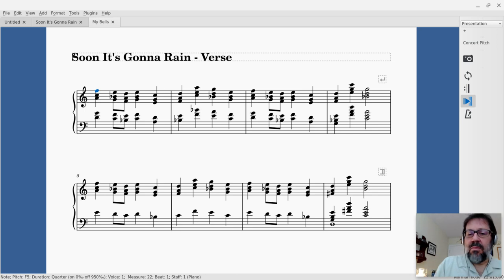So when you hear that much, you're hearing all of the same things, right? It's that same exact 5-note voicing moved around with that melody. I didn't write that melody. That is the melody to Soon It's Gonna Rain.